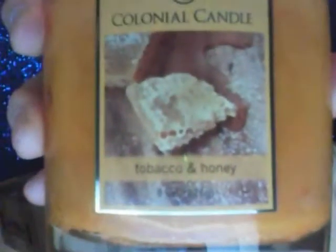So I'm going to start with this one. I've gotten two of these scents before, and one of them is a new one, and I'll talk about that when I get to it. This one is one that I purchased quite a few times from them. It's called Tobacco and Honey.